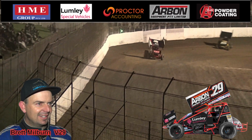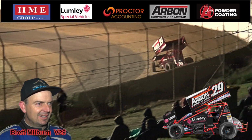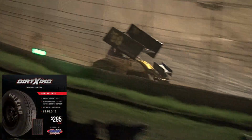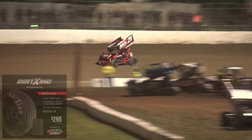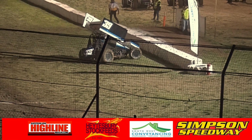They've done a ton of work in the last off-season and even right up to this event. They got some money, some grants to improve the lighting. They've done a lot of track work. They've raised the bottom end a little, which I think just spoils the track a little bit, so it's not as deep down there into 2 and 3 as it used to be. But it's a very progressive track doing a lot of work to present some great racing, including the Australian Formula 500 title, as we see Phil Locke and Brett Smith. Brett Smith, we saw him tag the turn 4 wall before. Now he's getting involved with Phil Locke.